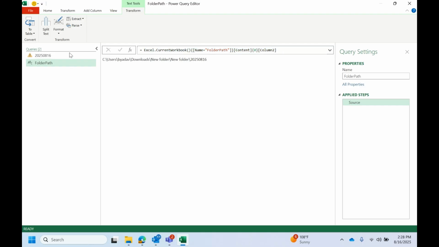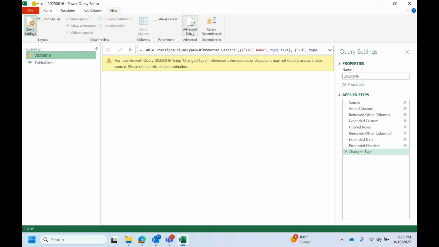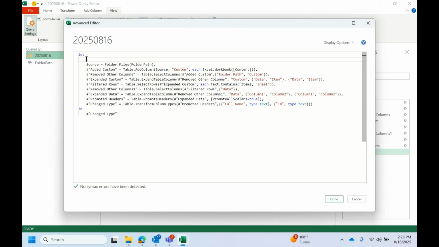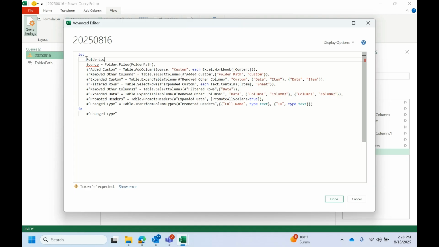Come here, go to View, Advanced Editor, and feed this source here, because this is giving us the error. Just give one variable name here, folder location, equal to the same path which I copied earlier, and write a comma.